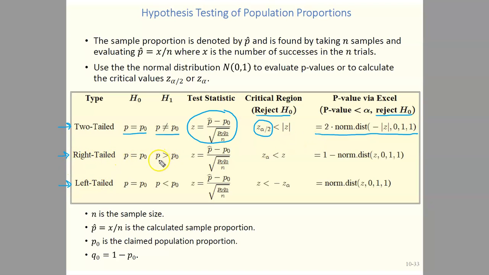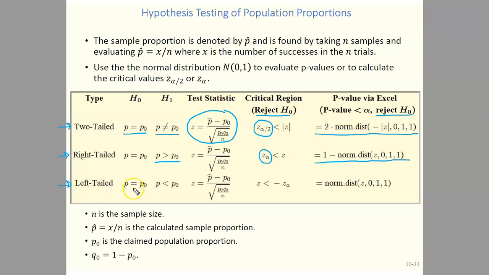For the right-tailed test, your alternate hypothesis would be that p is actually bigger than p naught. The true population proportion is actually bigger than p naught. You use the same test statistic, but this would be your command to calculate the p-value using Excel. And alternatively, you could calculate a critical region right here. So you would calculate that z alpha there using the same techniques that we used before. If your test statistic satisfies this inequality, you would also reject h naught.